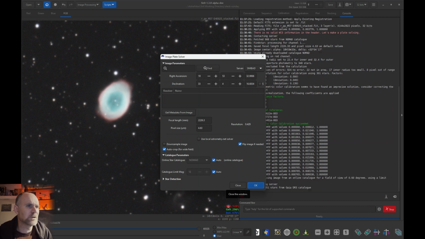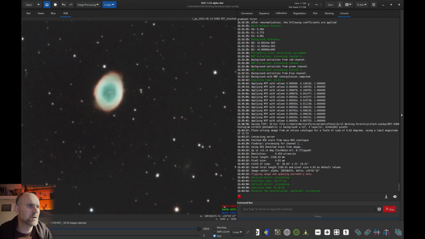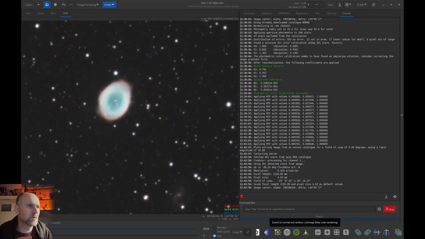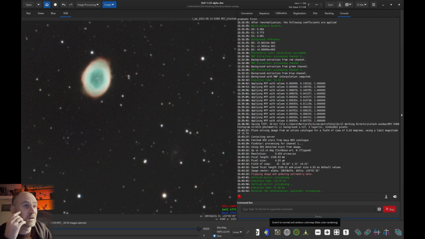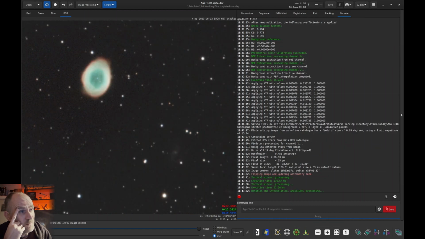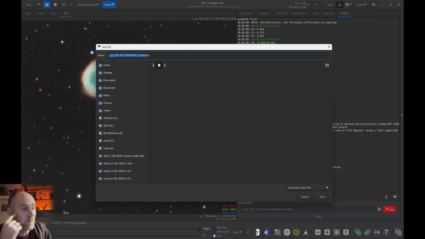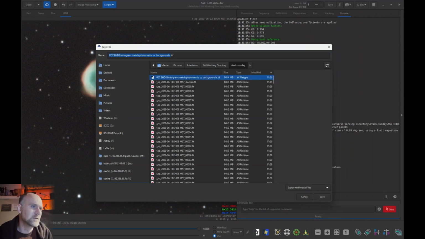Let's flip the image in the same way as the EdgeHD 8. So we have two similar images, similar orientation. We can save that off as a TIFF file, and then we're basically done. That was the stacking of the data, and the end result will show up on the screen now.